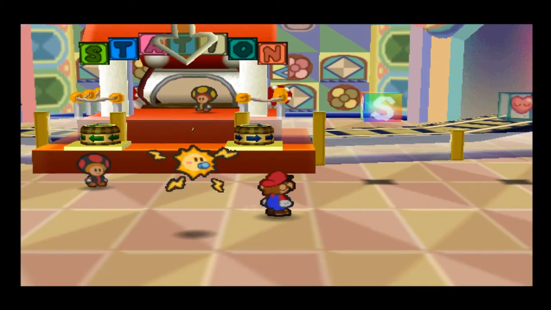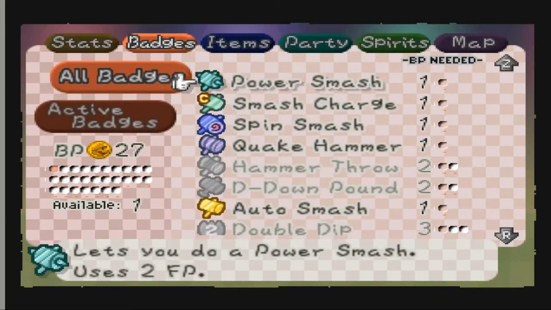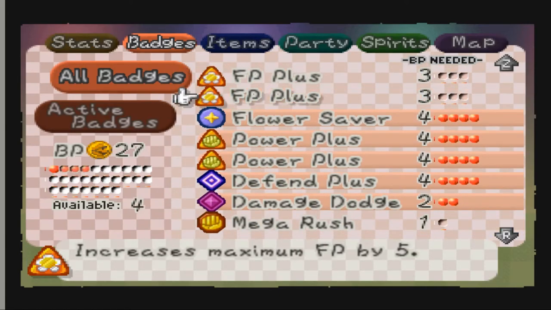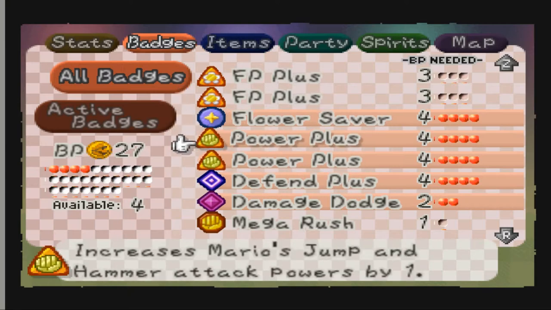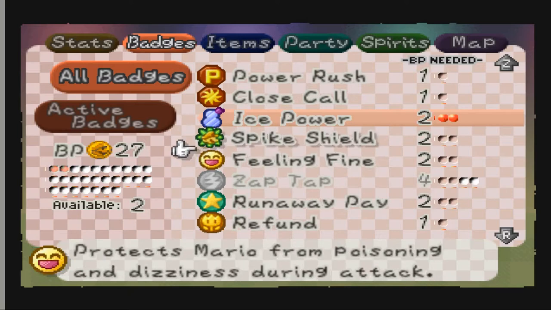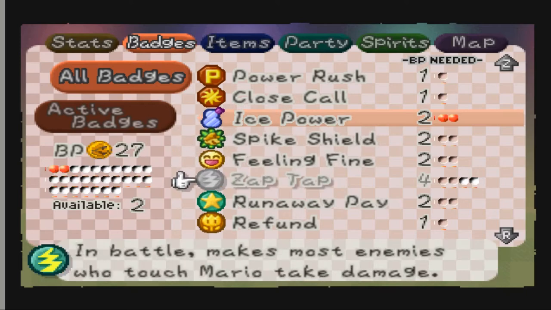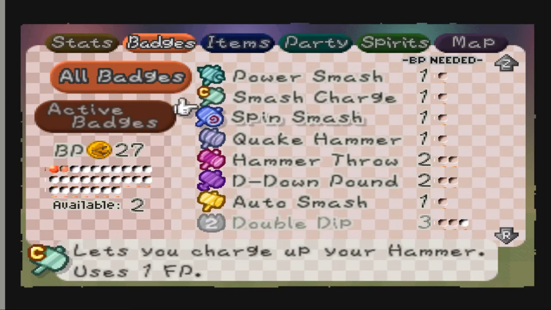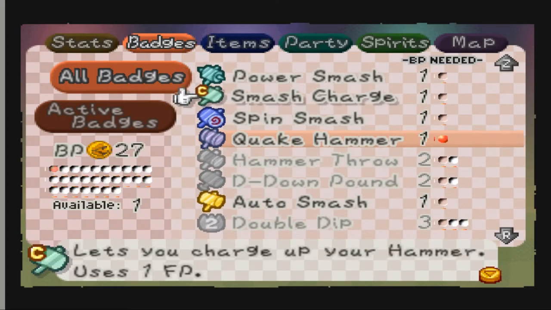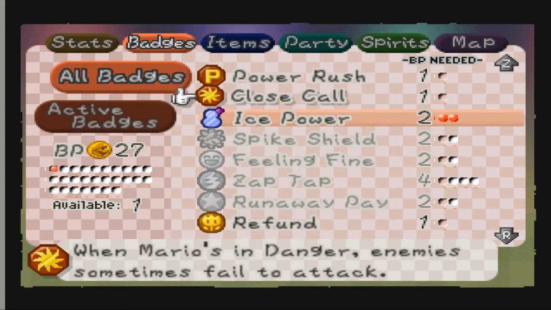Alright. For badge setup... Actually, here's... I actually don't think we're gonna need FP plots for this fight. I think we're only gonna really need 15 FP with how powerful Mario is, so I'm gonna equip Ice Power so I can jump on those Pyro guys' heads. And then I definitely want Quake Hammer to attack all enemies. And honestly, that might be everything I really need.